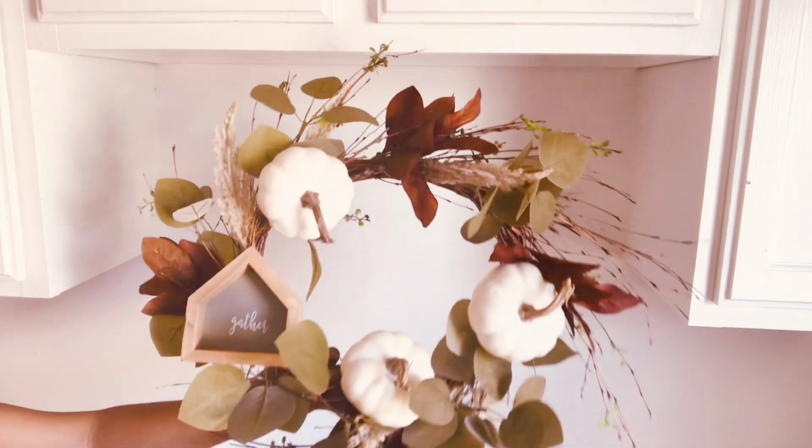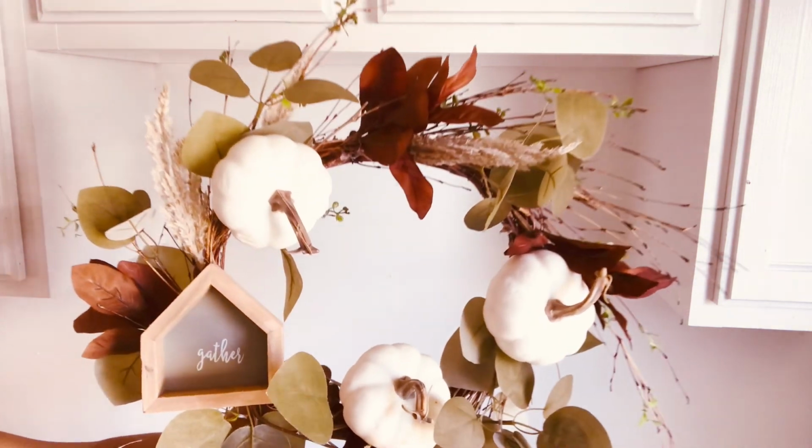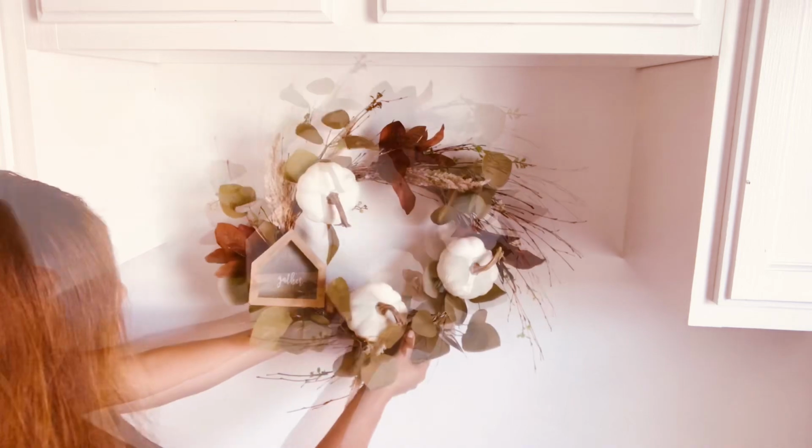In this side of the wall, I'm gonna use this wreath that I recently DIY'd. I might have another video showing you how I did it and with other decorations for fall.